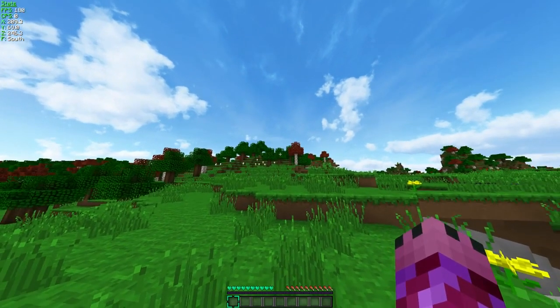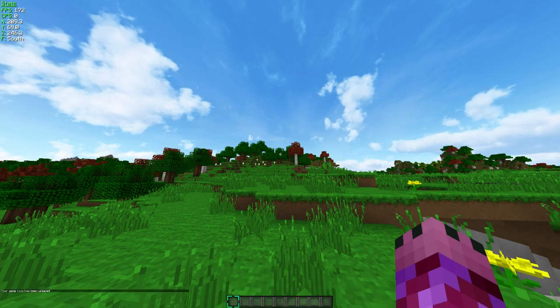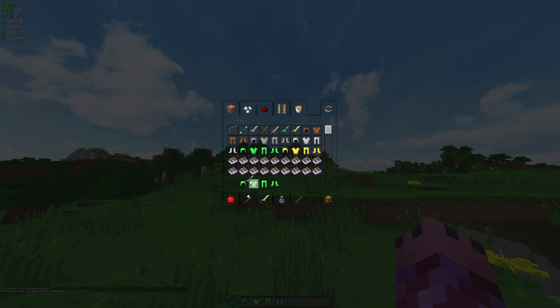Now, you can only see one thing at the minute. So what we're going to do is we're going to go in creative. We're going to get a bit of armor out. And a couple, and a weapon. And some potions. And then we're going to go from there.